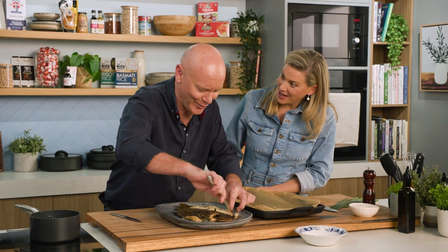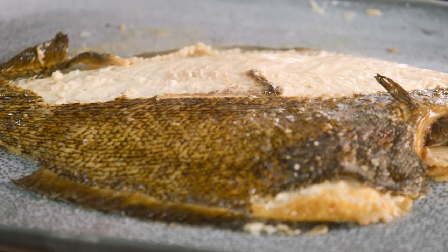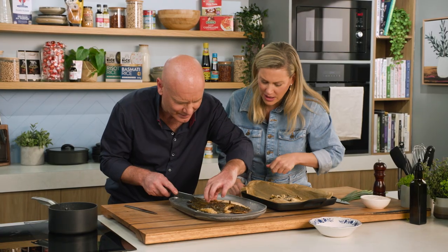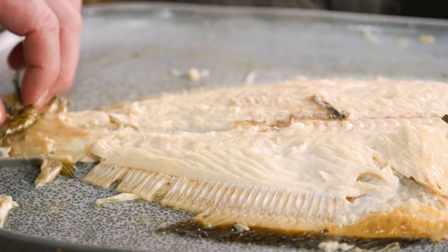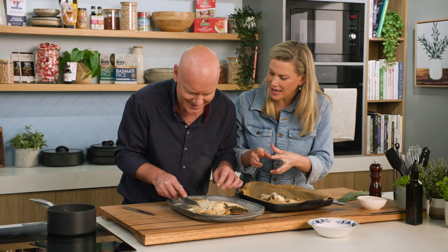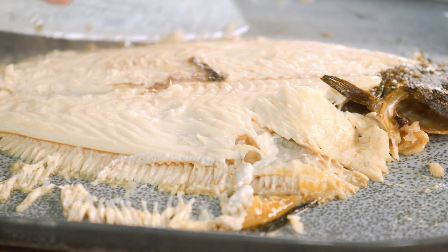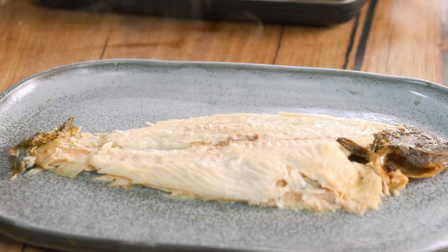If you do this for your guests at home — oh, what a show stopper. I've also seen it being done in England, because this is a very famous fish you can get in Europe — all cold waters, just like in New Zealand. And the meat — look how juicy that is, just fantastic. It's a very firm fish. You're being delicate with it because you want to keep it in its shape. It's such a prized fish, so leaving it whole and bringing it to the table in its entirety is the aim. Just some little bones on the side, easy to pick away — they just come away.